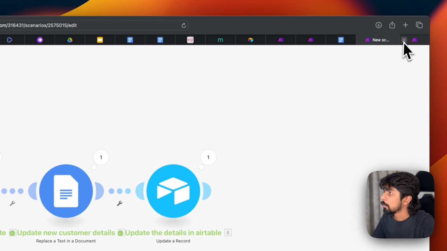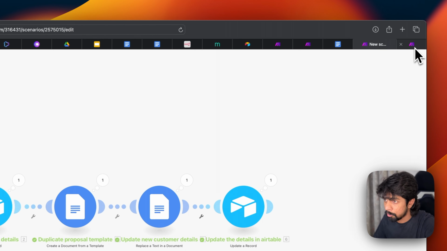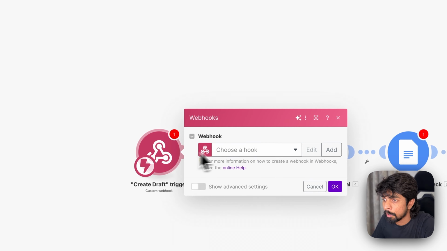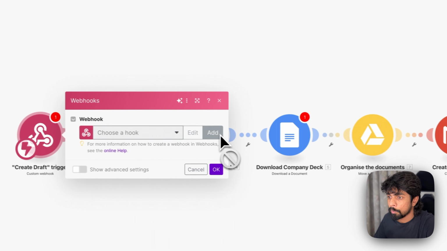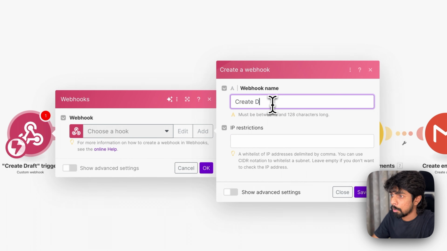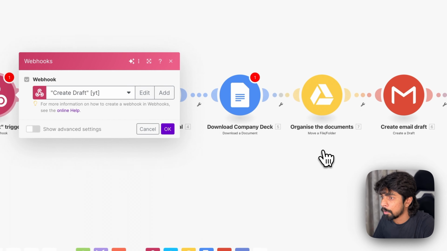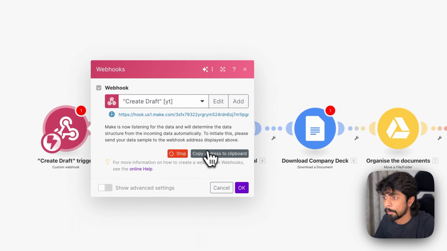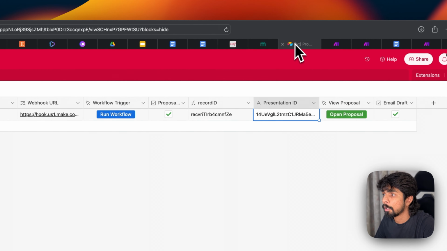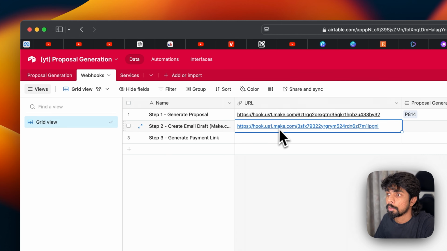Okay, so it's gonna be the same thing for this one, where we will create a new webhook, which will be create draft for YouTube, and then this will create a link. We copy this link, come back to our Airtable, put it in the webhooks inside this. Okay, and then we come back here.